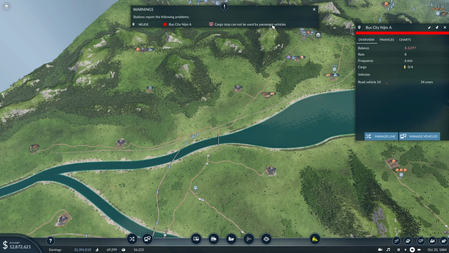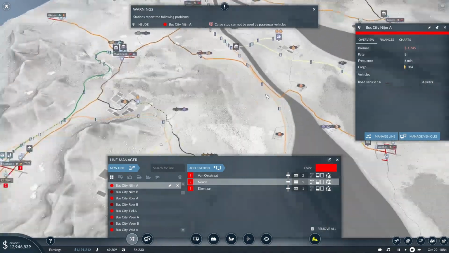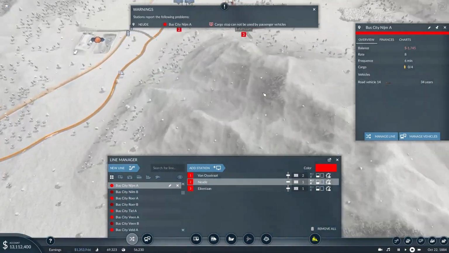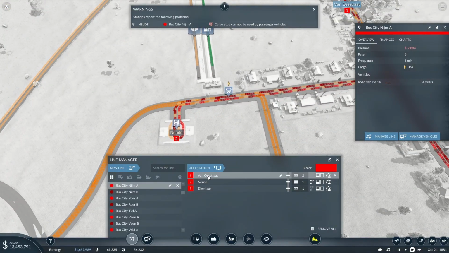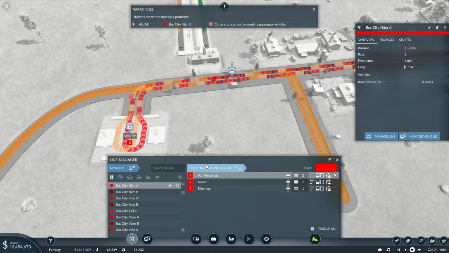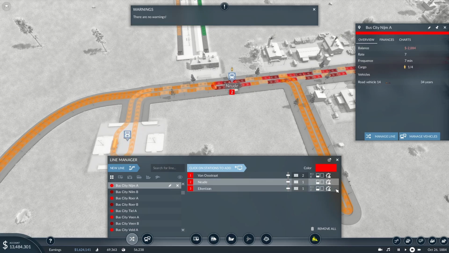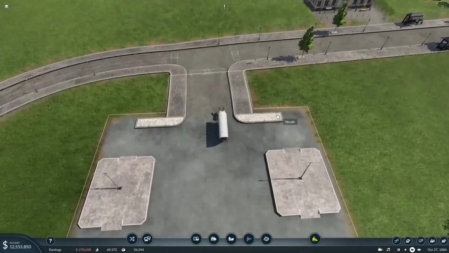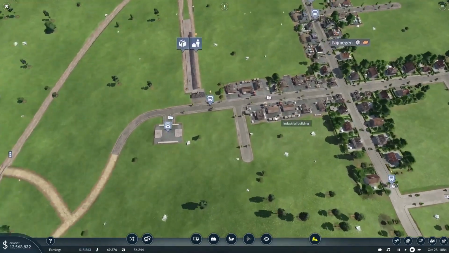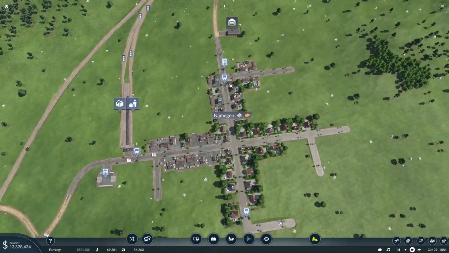Cargo stop cannot be used by passenger vehicles. Yes, I'm well aware of that. Okay, so this is the other one I need to fix. But apparently they were using it. I don't know why. After Van Ostrad goes there, and get rid of the other one. Okay. I mean, they were using it. That's on them. All right, so now we have the trucks delivering there.